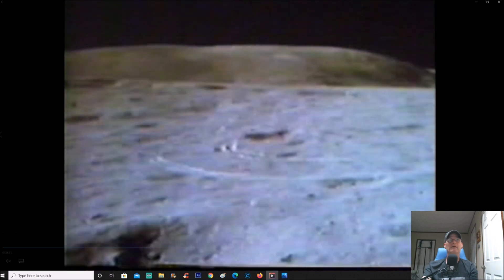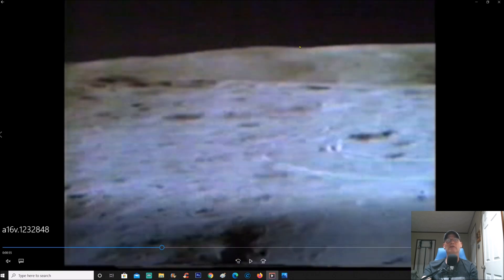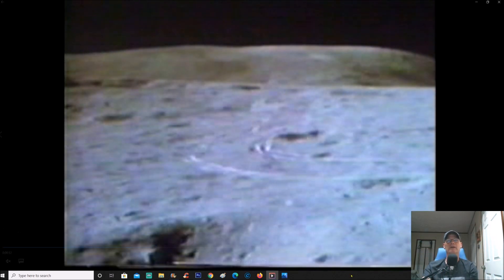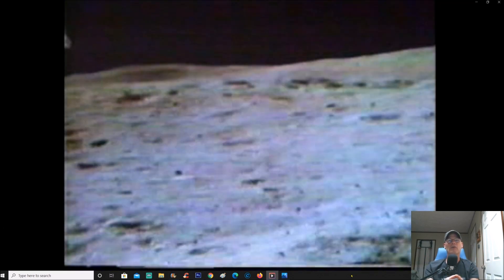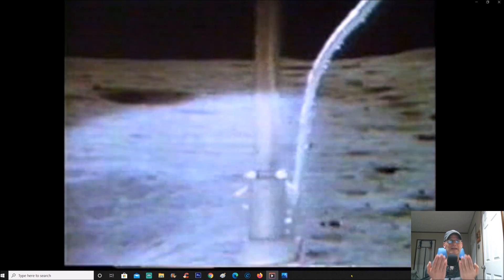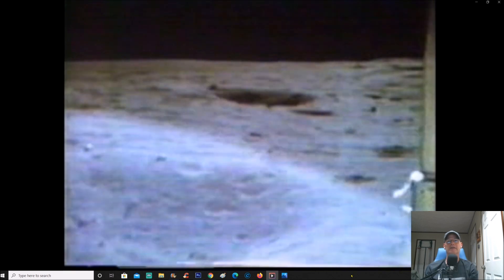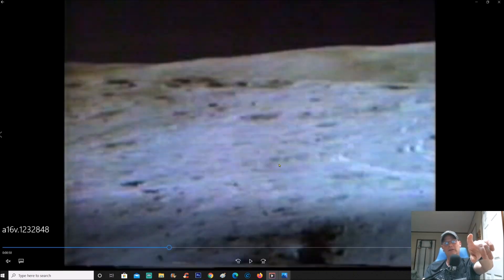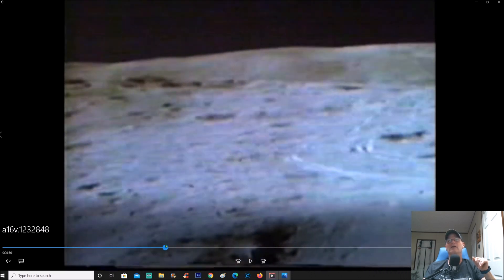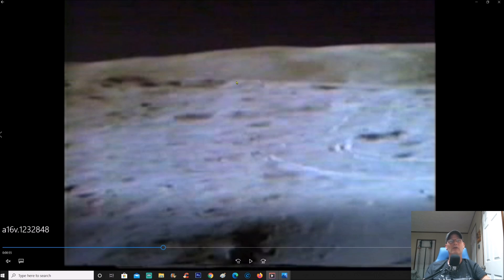Look at the mountains — I'm going to back it up just a hair. Pay attention to this cluster right here, or this cluster right here; just keep your eyes on that area and watch those squares — they do not move. The colors behind them will change, but they do not move. Anybody who's an amateur or professional photographer, give me your thoughts below. I'm literally watching the overlay staying still while I can see the video passing behind it. It seems like they left some areas without compression artifacts, creating darker areas. Look at this line in the hill — from here down has the compression artifacts, the very tip does not, but they put a line there.